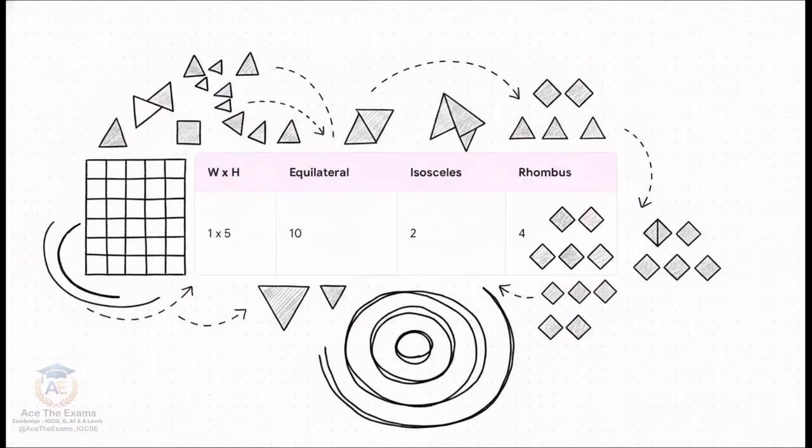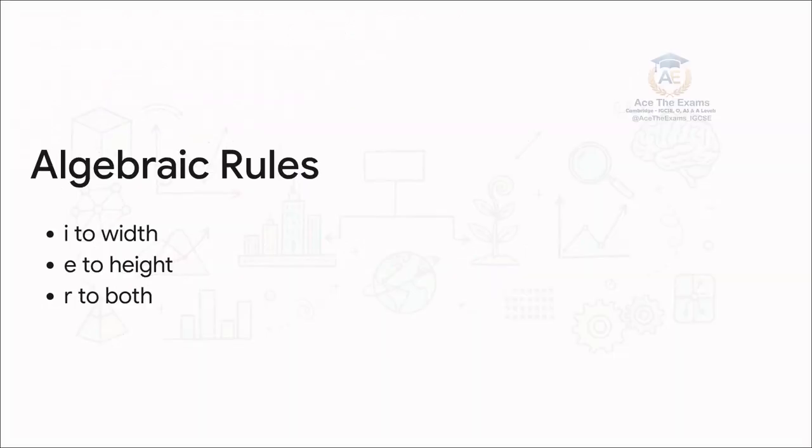By mapping the dimensions like our 1 by 5 design against a physical count of 10, 2, and 4, we create this structured table. Once you do this for a half dozen different sizes, these totally invisible patterns begin to emerge right out of the grid. And the data reveals something really beautiful.